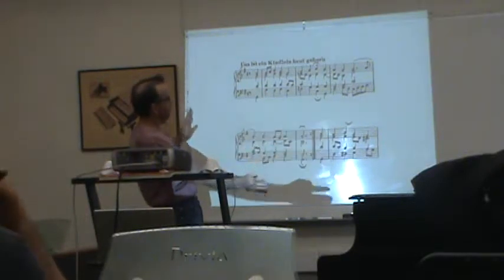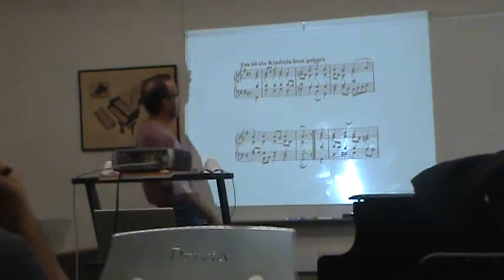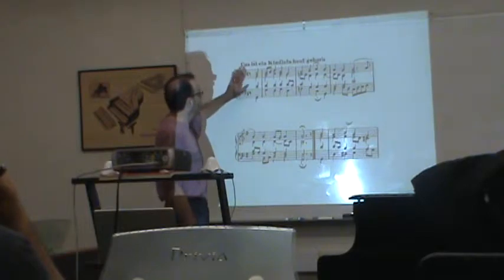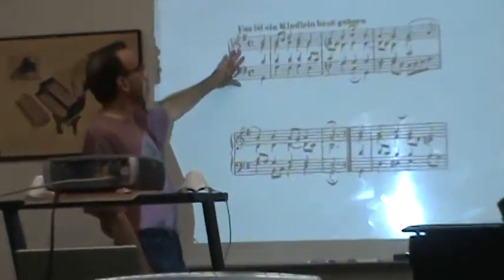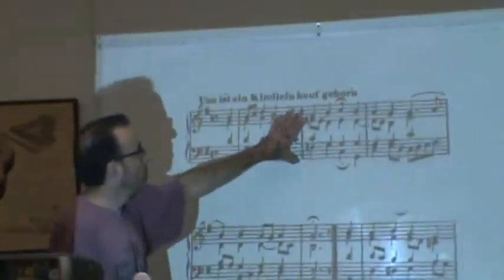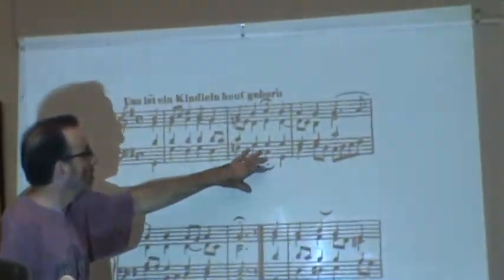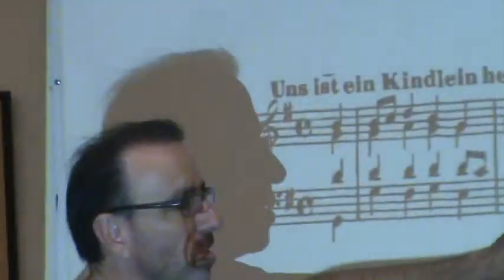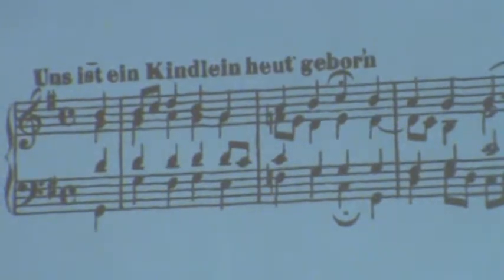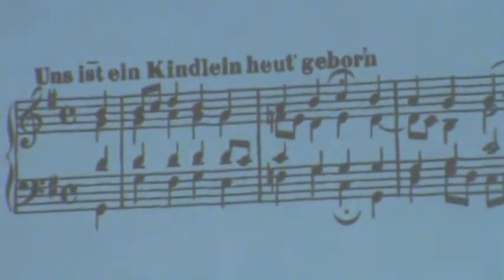Looking at the overall pattern, we see that we're probably starting in G major, right? One sharp, G chord here. But by the time we get to the fermata, we've had some naturals here, and we end up on a C chord. So probably modulation. Then by the time we get back to here, we've got a D dominant 7th and a 1 chord in G. So we probably modulate back to G.